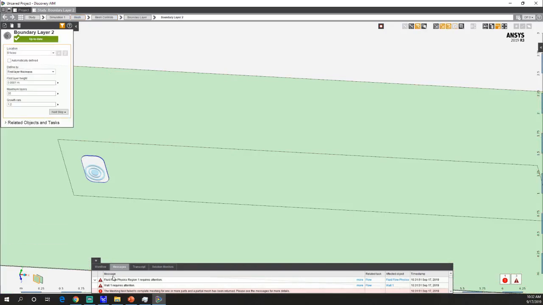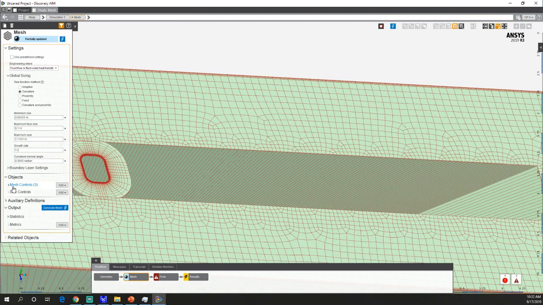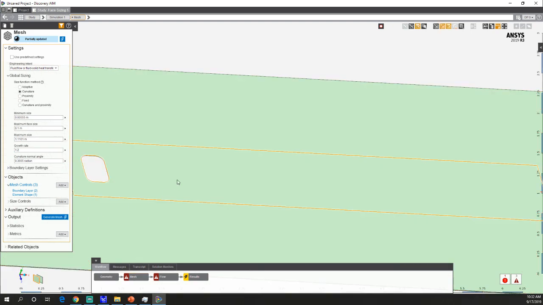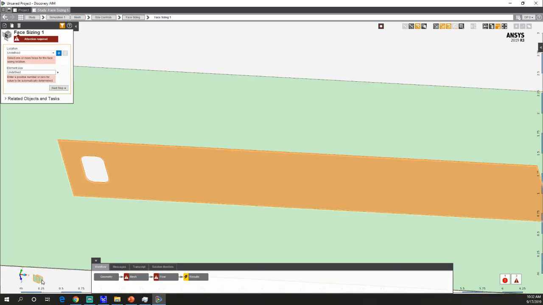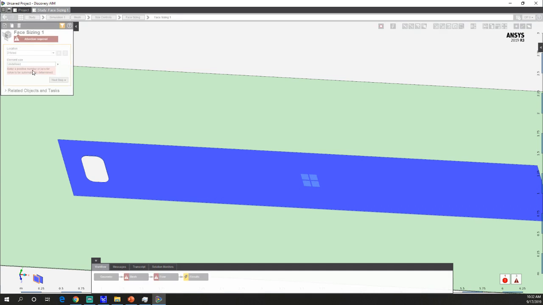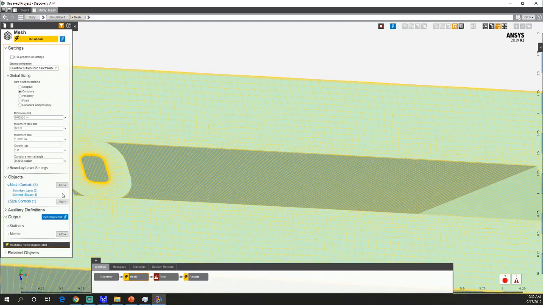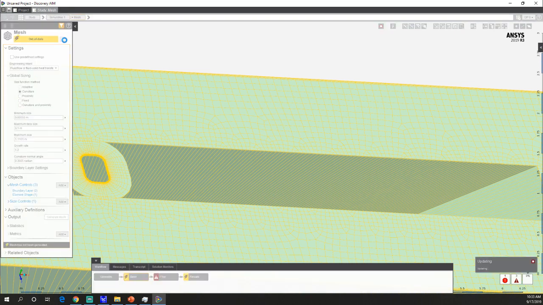So let's go back to our mesh controls and see what the issue is. We have a few mesh controls: boundary layer, element shape. Oh, it seems to have never implemented the sizing. Okay, so it has a size control, boundary layer. Let's see if it works better this way.